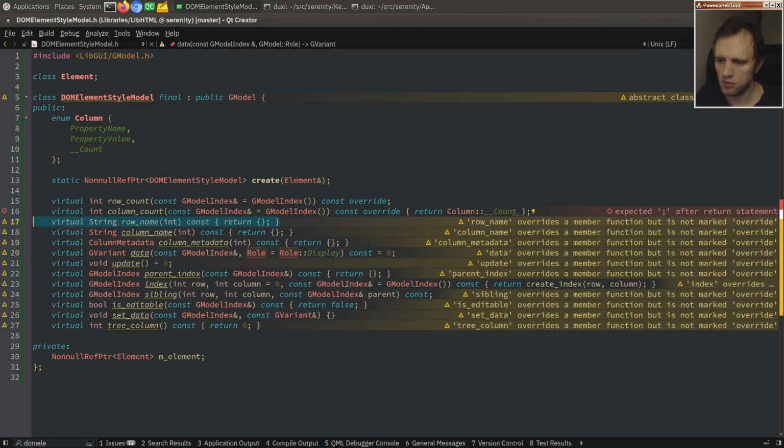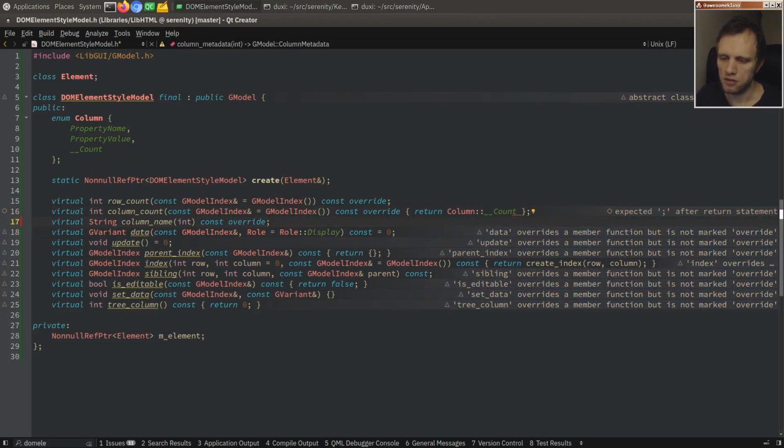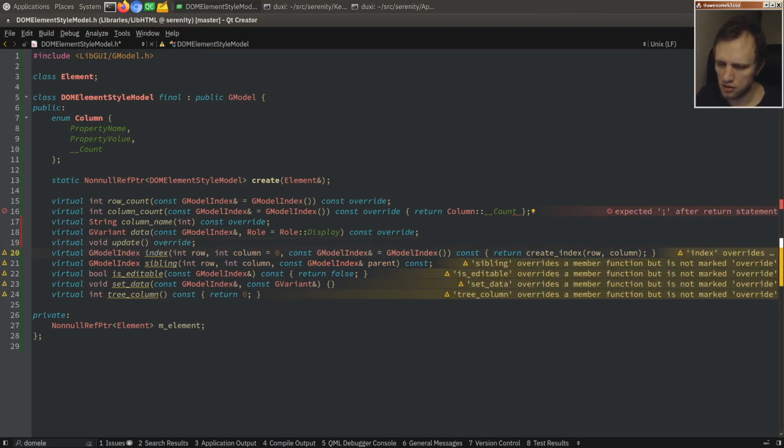So row name we can just ignore. Column name, should implement that one. Column metadata I think we can ignore. Data we definitely have to implement. Update we can just call it date update. Or well, let's implement that actually. Parent index ignore.